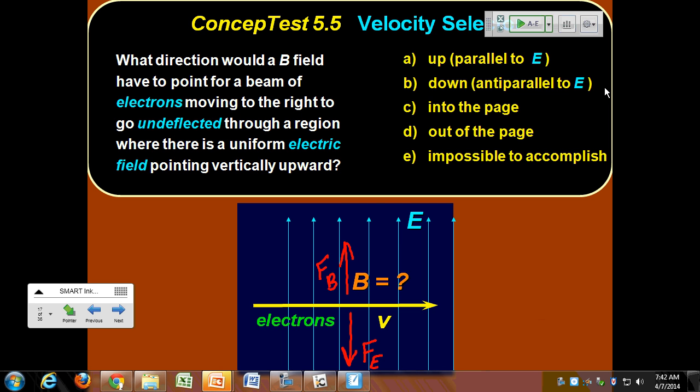Yeah, so imagine, I have this force, my magnetic force is up, my velocity is to the right, and so it would be into the page, except that they're negative, so it's going to be out of the page, the force, because we have a negative particle. Right, so it's opposite.